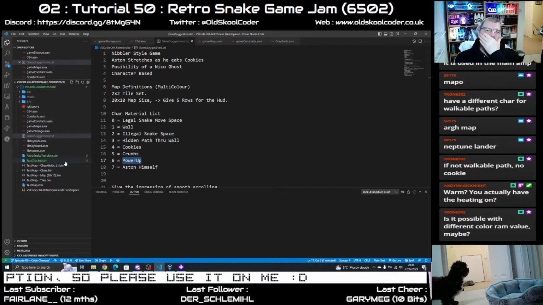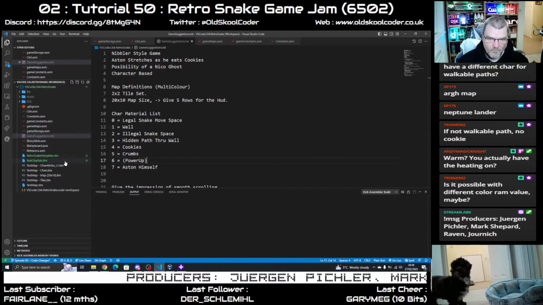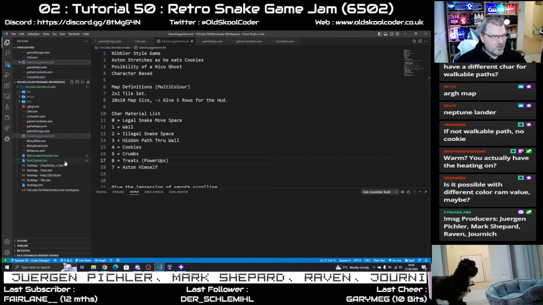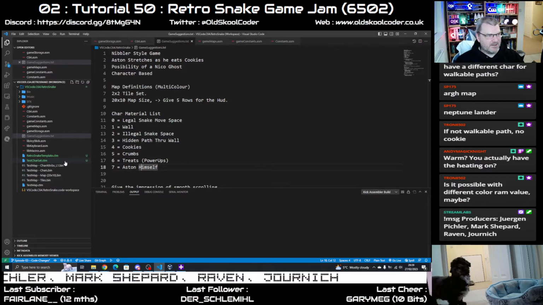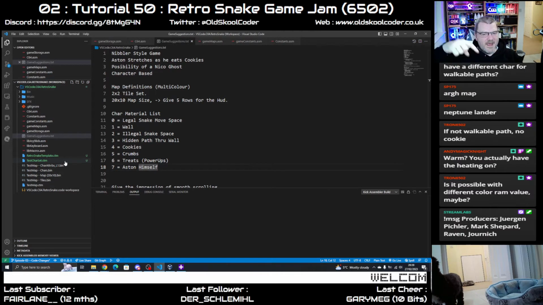6, I'm not going to call these power-ups. Oh, I thought of what we could call it, but I've just forgotten it. Power-ups. No, that was it. Treats. There would be a treat, not a power-up, yeah? A treat. And then 7 would be Aston himself, because if he backs onto himself, game over, level over, yeah? What's up, buddy? You keep hearing your name? Hey? And so that's the material list that we've got so far. And this will probably extend.